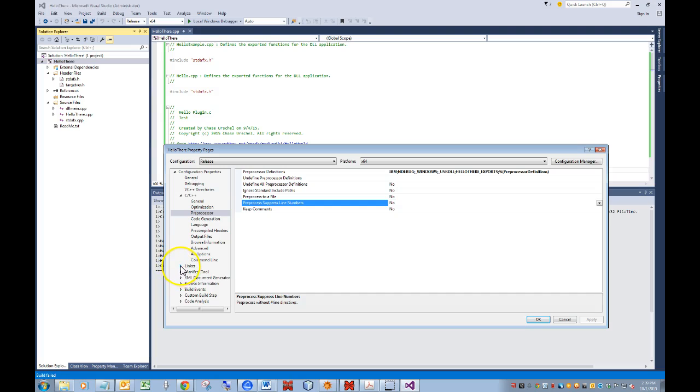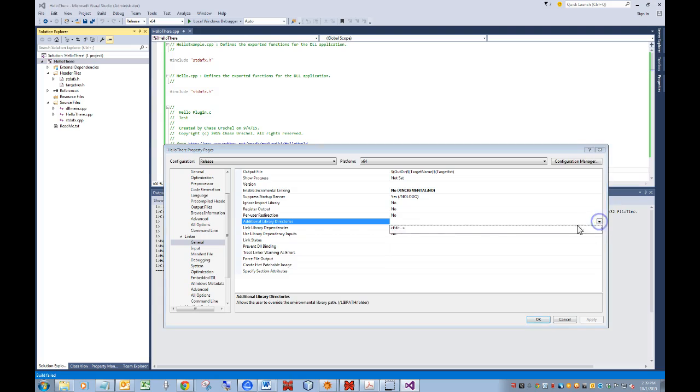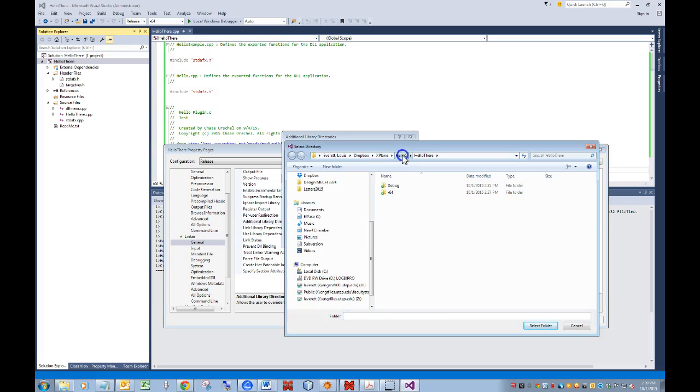Now we're going to go to the Linker. I think it's in General. Additional library directories. So we'll edit, and we're going to select a directory, hit the triple dots. We're going to scroll until we find the libraries. They're in the software development kit under libraries, and it's the Windows folder right here.